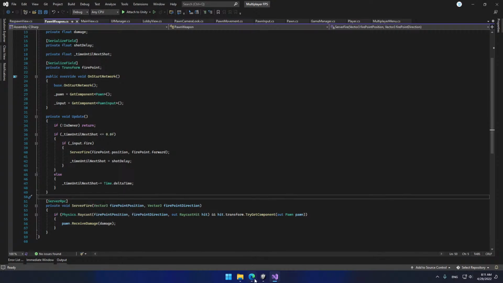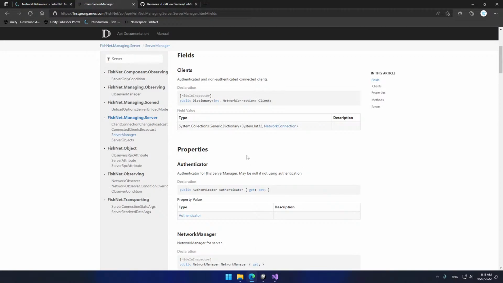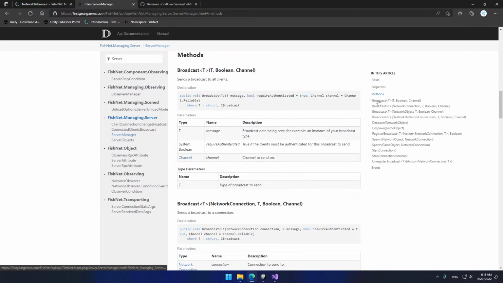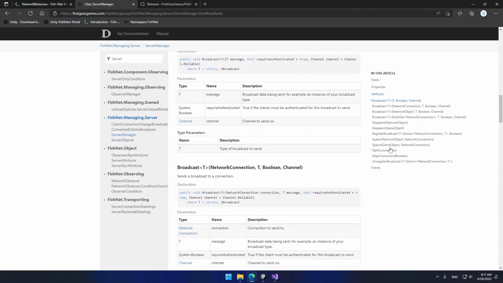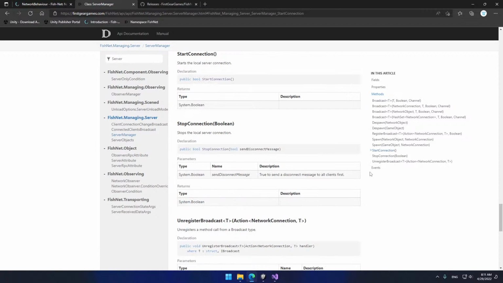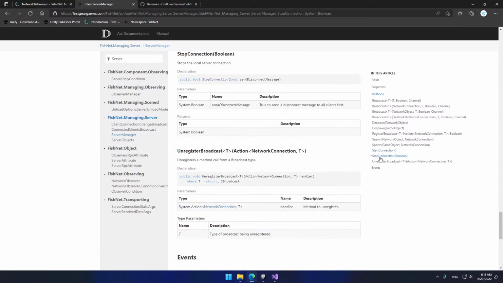So yeah, that's pretty nice. And again, the API documentation is usually very helpful if you're searching for a certain functionality. For example, if you'd like to know the number of players connected, you can use the ServerManager.Clients field. If you'd like to start a connection like we did, you can go to methods and look at the StartConnection method. If you'd like to disconnect, you can look at the StopConnection method, and so on.